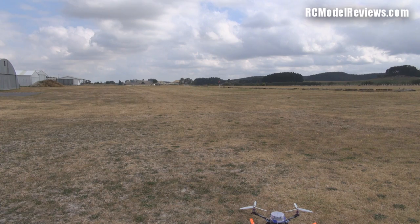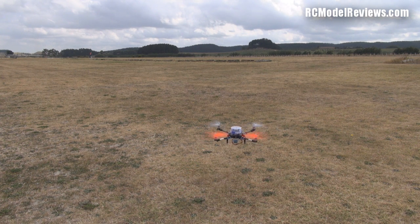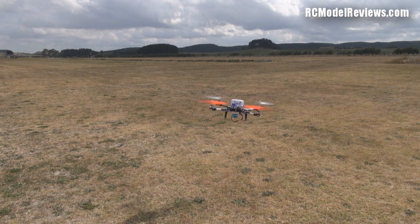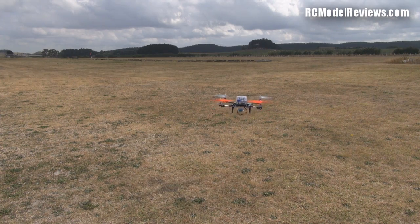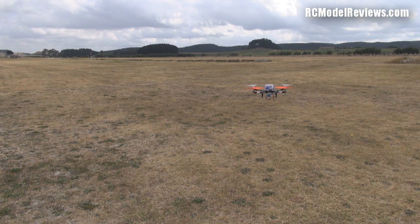I've just wound down the P settings — let's see if it makes any difference. Armed and away we go. That's a bit better. Considering there's a bit of breeze, I'm happy with that. It seems fairly stable. The yaw is still miles out — it tends to climb and descend too much when I put in yaw correction. More playing around to do, but the beauty is you can adjust all you want without getting out your laptop.